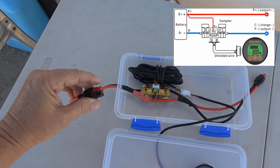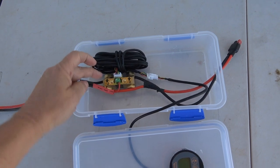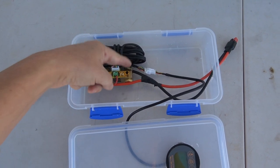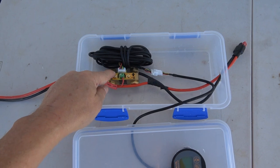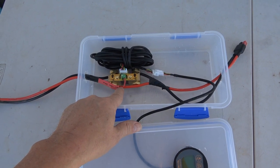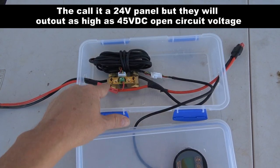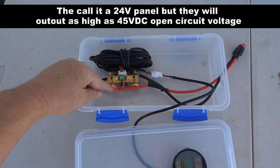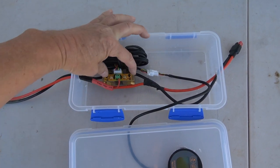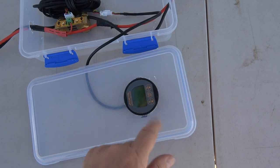I wired it in-line and picked up some connectors — the same PowerPole connectors that Lion Energy uses on their lines, so it just plugs right in. The negative goes here through a shunt — I think it's a 350-amp shunt — then the positive goes right through. I needed power for the meter itself, so I tapped off the power wire. The panels put out 24 volts and this thing can take up to about 100 volts, so that worked out well. I soldered a little wire and attached it to the B-plus, so the voltage is measured and the voltage drop across the shunt lets the box calculate current and voltage.